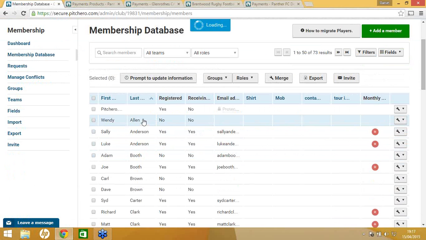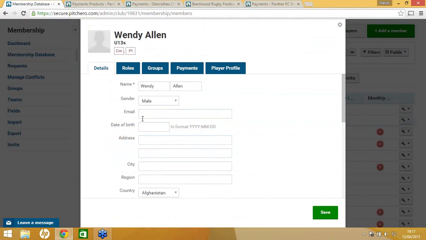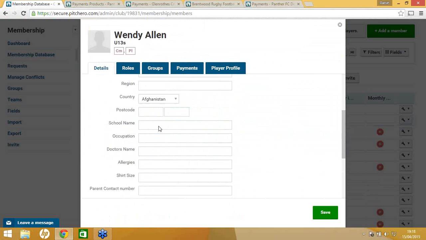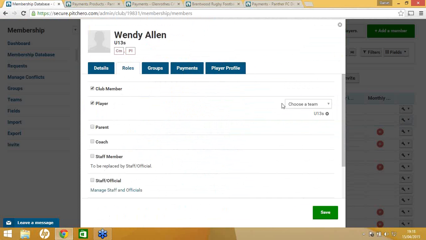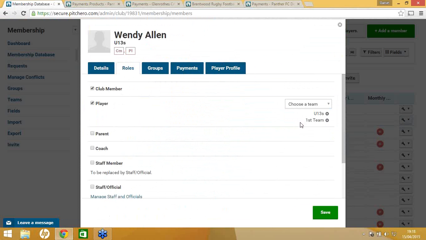When I click on an individual person, it brings up this membership overlay box. This is where you can actually manage that individual's information. You can add or remove roles, you can add or remove groups, you can even view payment information. So as you can see, the different tabs up here. If I wanted to edit or add some of this information that they might have provided with me at training or after the game, I can do. Here's where you'll edit the roles. So maybe this person has actually been given a new role for the first team as well. I'd click Save, and that's their player profile. Their information will be updated as well.